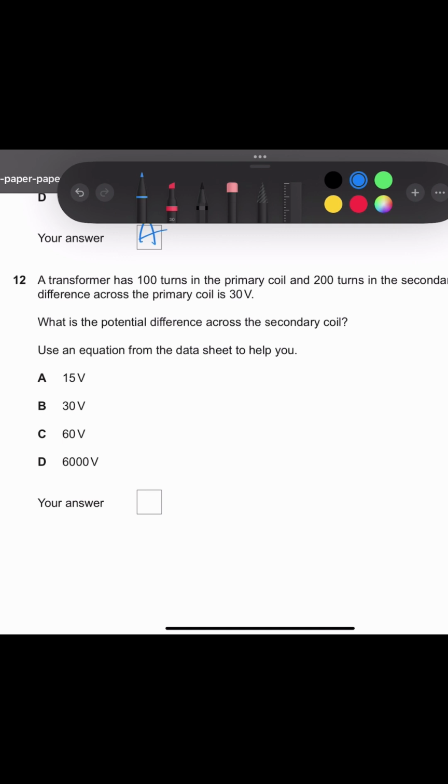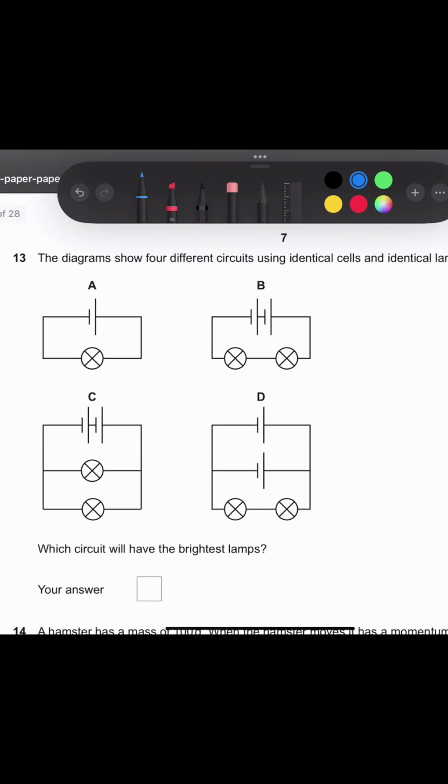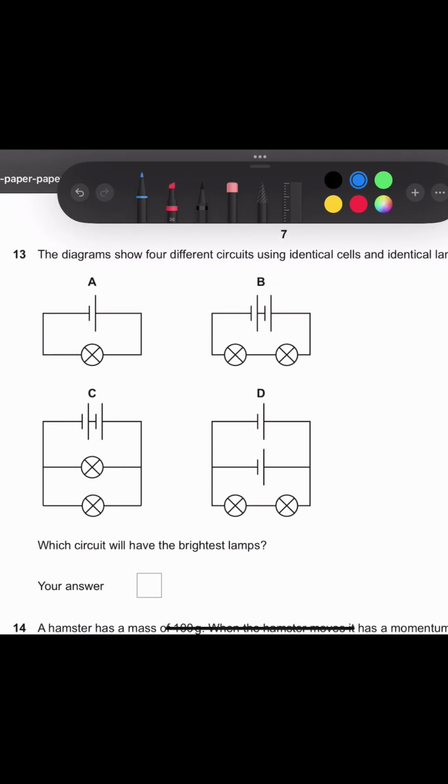And inertia is again Newton's third law. Newton's third law is F equals ma. Newton's second law is inertia, which means that objects in motion will stay in motion. Objects which are still will stay still. And so the answer for something like that for question 11 will be A.